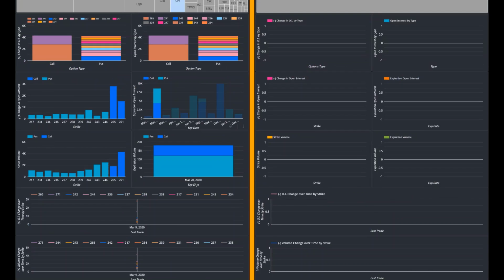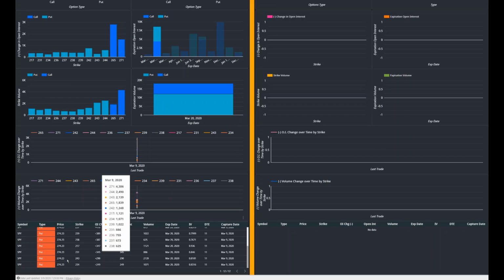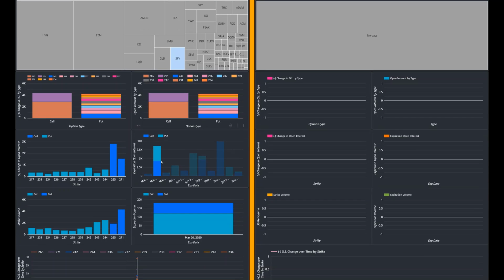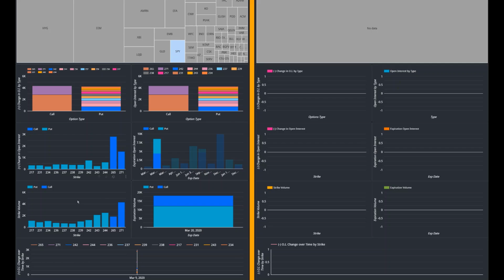Today the SPY closed at around 275. What we have here that's interesting is puts. People are expecting that the price of SPY is going to be from 244 to 217 by March 20th. That is as of today. Of course, it's going to continue changing. That's why, if you're going to get into a position, it's important to monitor it with this dashboard so you can make a decision as to either getting out or staying in the trade you're currently in.